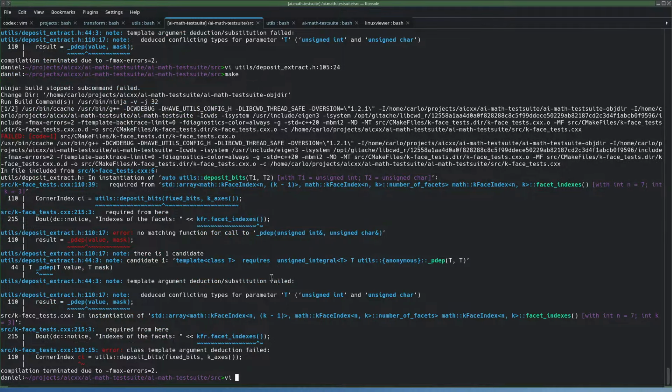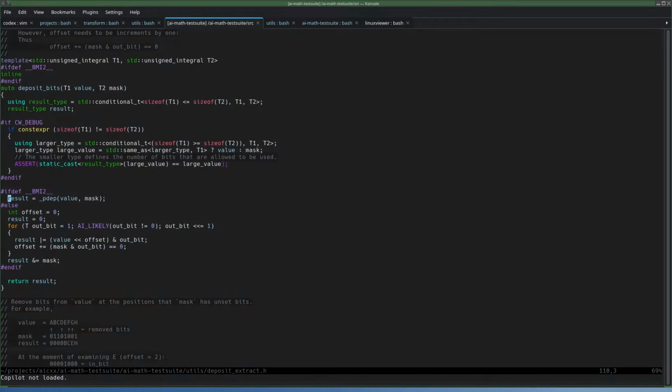Confusing. Oh, it's inside that function. Ah, no, of course.